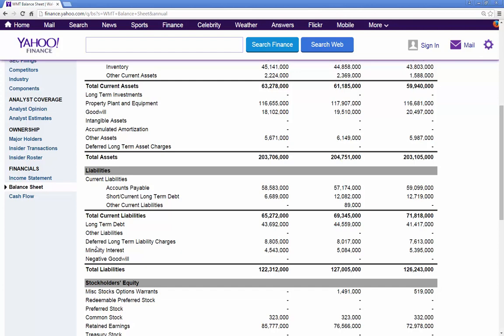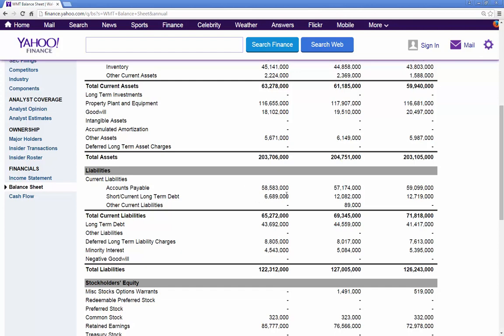Current long-term debt just means the portion of your long-term debt that's due within the next year. Think of it if you owned a house and you had house payments coming each month. A portion of that debt you have on your house, a portion of your mortgage is long-term in nature. In fact, most of it is, more than a year before you have to pay it. But there's also a portion of it that's due within the next year, those next 12 payments of principal. And so on our balance sheet here, we'll list the current portion of long-term debt. That just means long-term debt that they're going to have to pay this year.